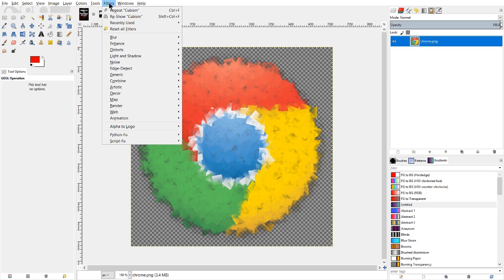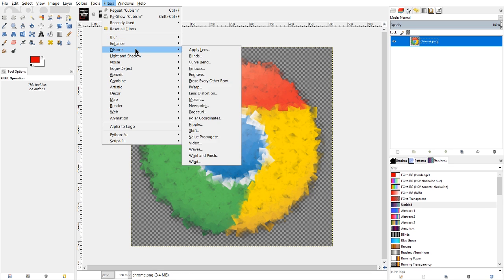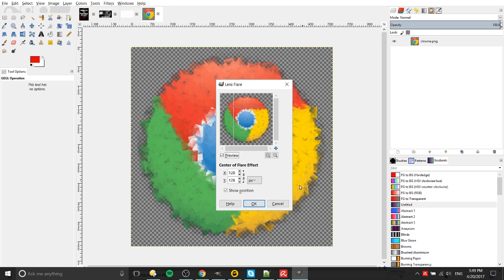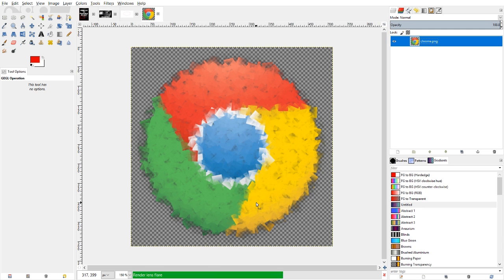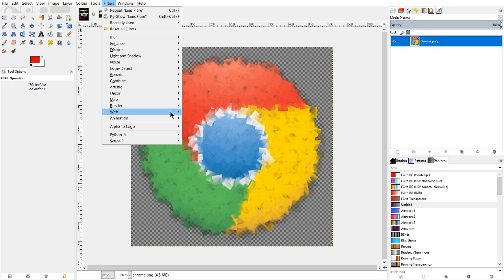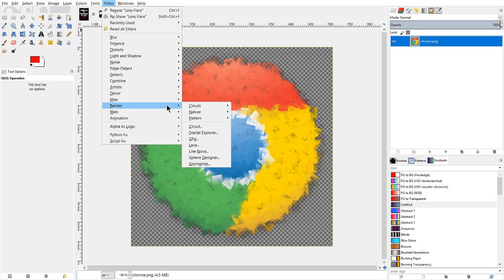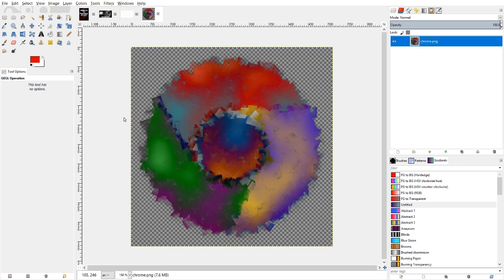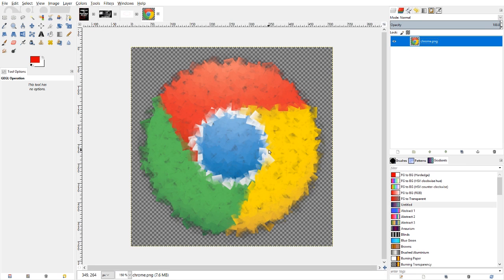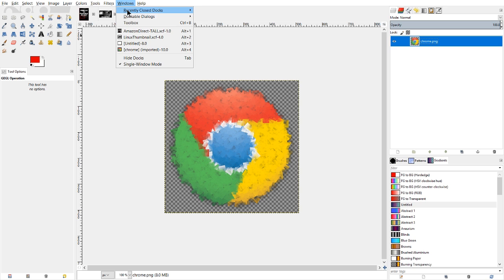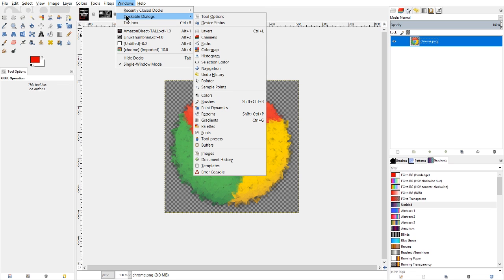You have a lot of different options here in the filters menu, and for the most part, you just have to go ahead and look through them. Common ones like blurs up there at the top, lighting effects. If you want like a lens flare, you can do that. Set the location of the lens flare, and there you go. Yeah, and that's pretty much all there is to that. It's kind of like you need to explore a bit, figure it out for yourself, and see what you can create using those filters.